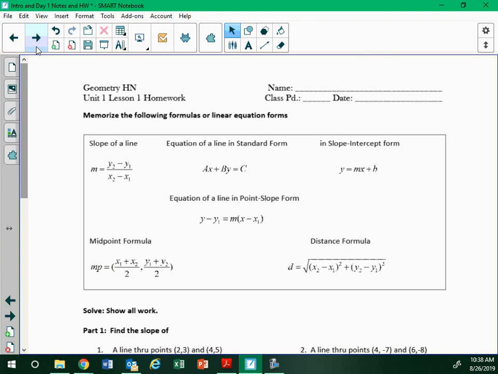We'll do our test. So let's talk about quizzes and tests. So quizzes, you'll be getting a certain time frame. Usually quizzes are about 30 minutes, but I'll let you know how long you have. It's expected that you complete it within that time frame. So it's important that you know the math well enough to be able to produce it in that time frame.